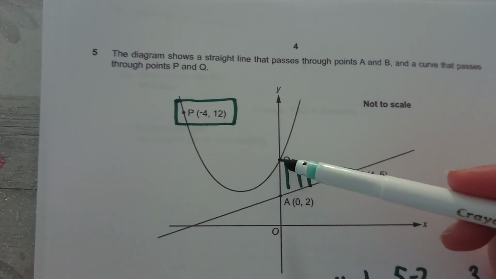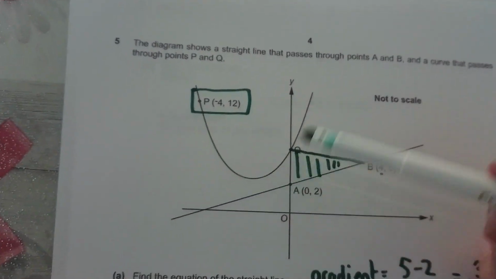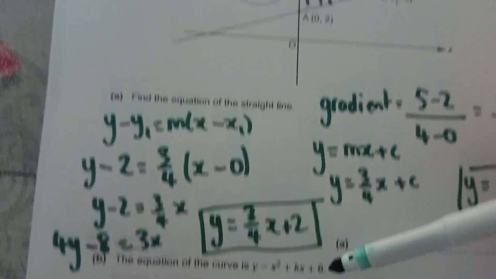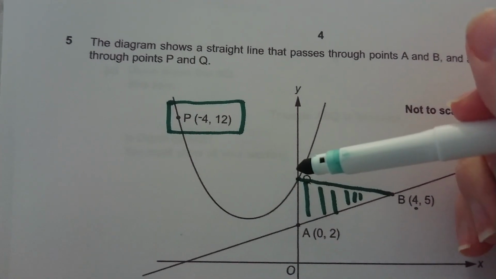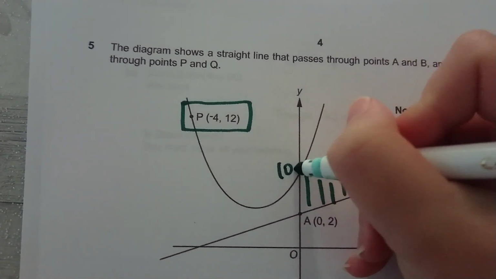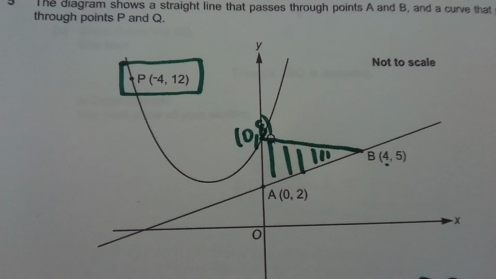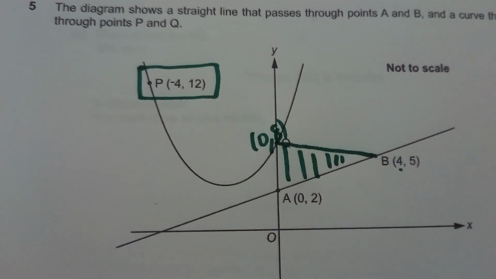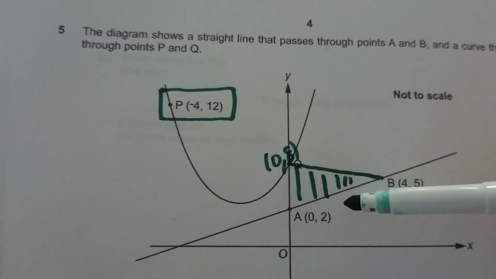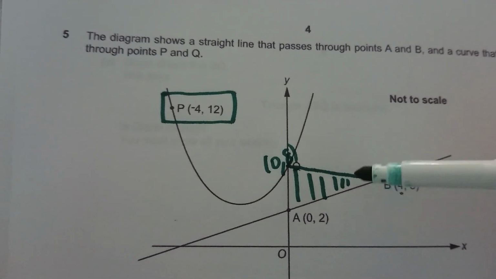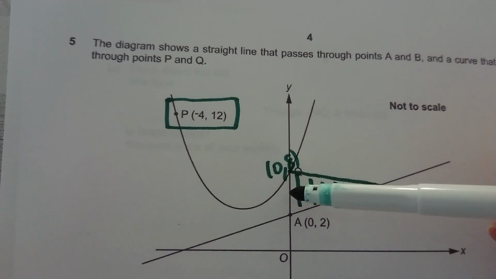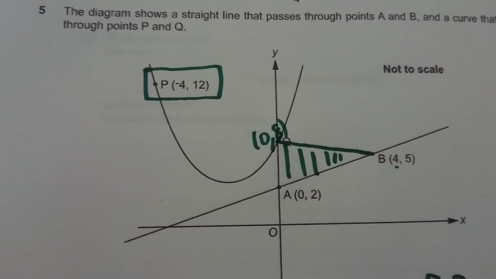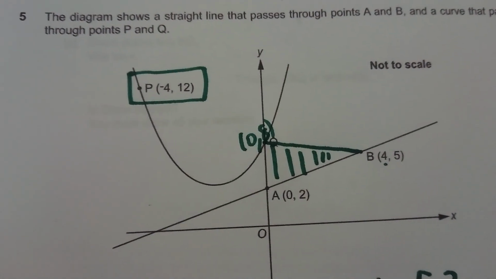Well, to work out the point Q, going back to the equation of the curve, which was here, the number on the end is 8. So that tells me that it's going through 8 here. So that is the point (0, 8). So if it's isosceles, you've got to think, well, what do we know about isosceles triangle? And that is the fact that these two lengths here should be the same if it's isosceles, and this one would be different, because otherwise it would be an equilateral triangle rather than isosceles. So it's going to be to do with the lengths of the sides.